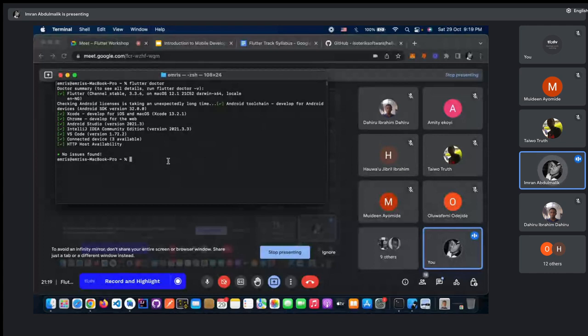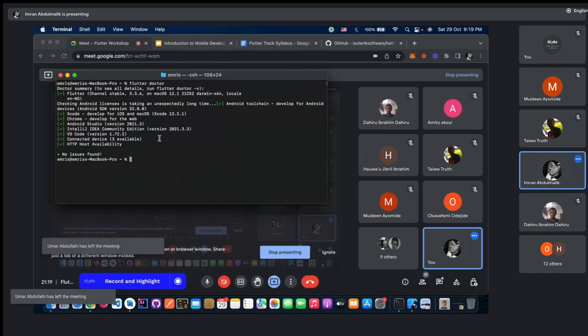So like I said, the important ones is the first one, Flutter SDK has to be there. Then Android Studio has to be there, right? You also have to accept the licenses, right? And also you need the Android SDK, which will come with Android Studio. So install Android Studio, you will be asked to install the Android SDK, right? So that is pretty much that. Once you have all that checked, then you are good to go. So it must be that all is checked, right? So that is that.